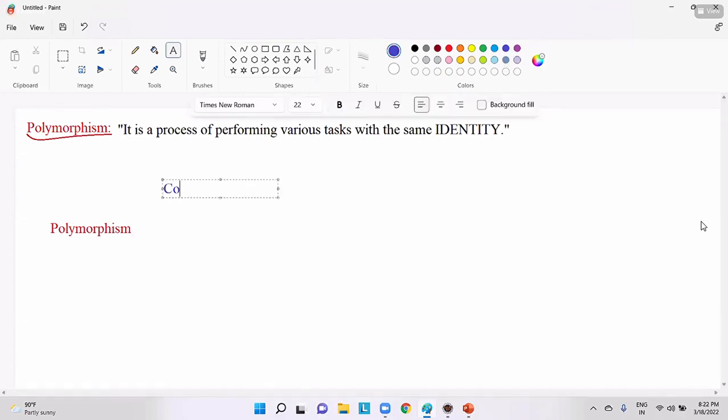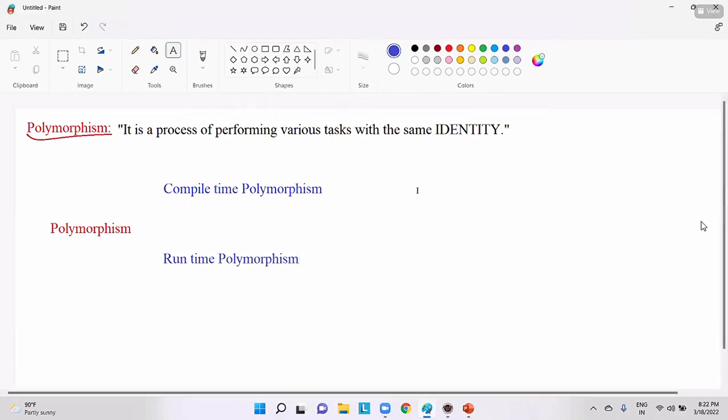Those are compile time polymorphism, and the second one is runtime polymorphism. Two types of polymorphisms: compile time polymorphism and runtime polymorphism.